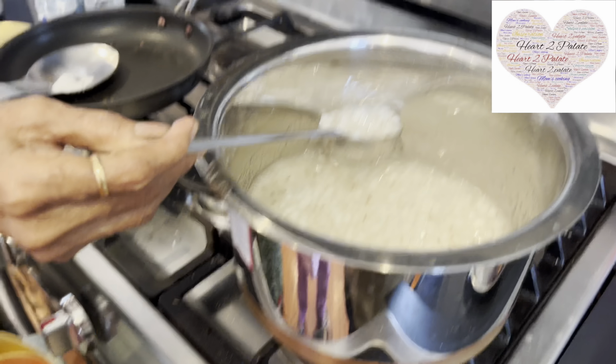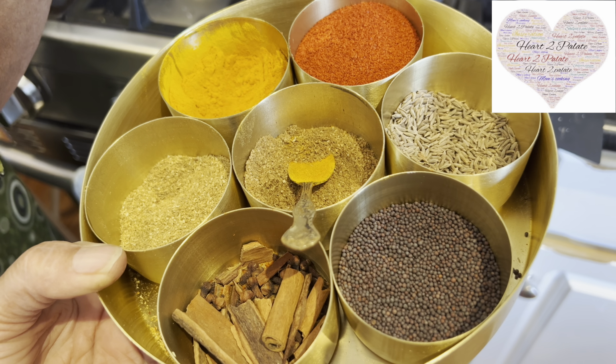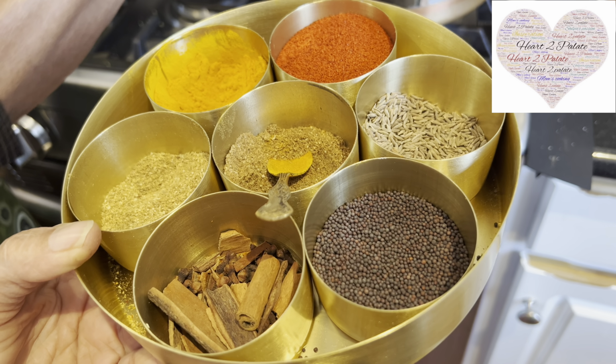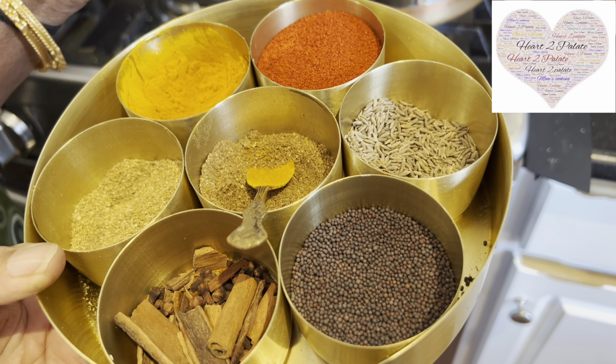And I would like to point out, this is the masala ka dabba which is presented by Bharti Ben on her trip to me. And it's a very precious gift she has brought for me. Thank you Bharti Ben for such a lovely gift. And I'm going to still cook the sabudana for the next 10 more minutes.